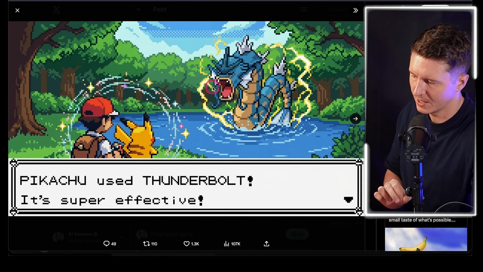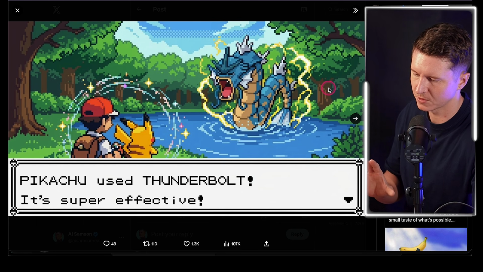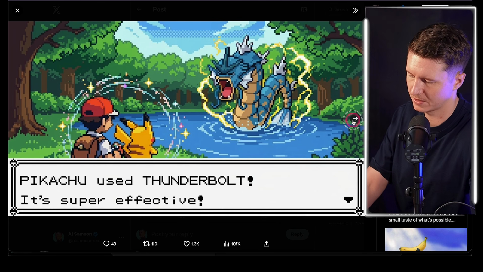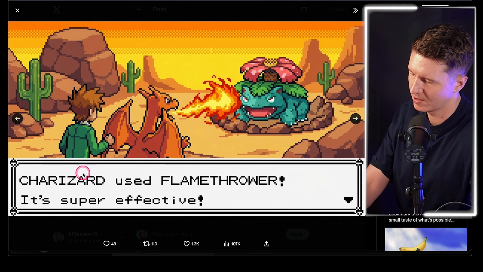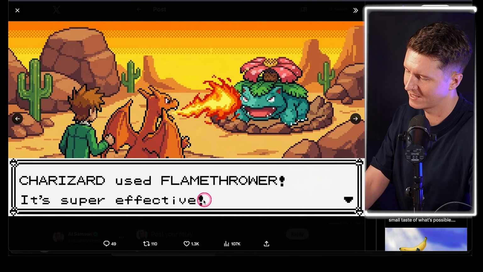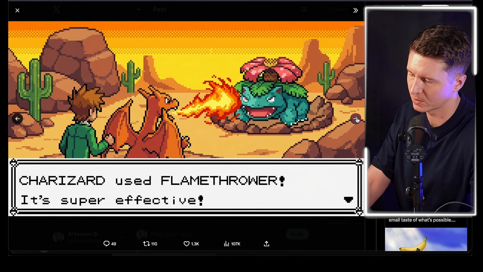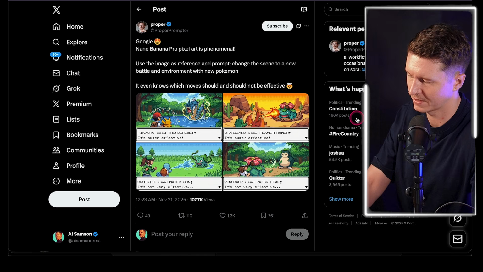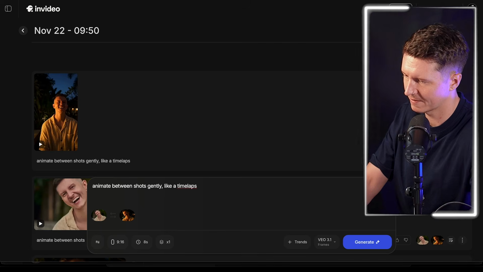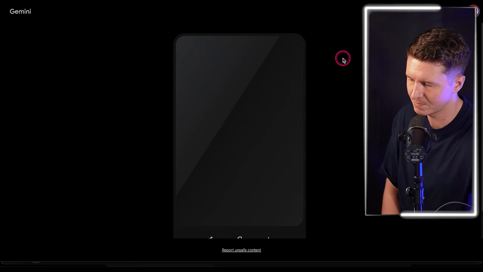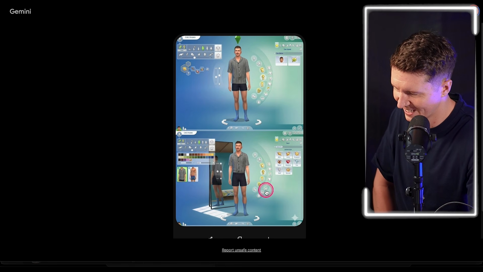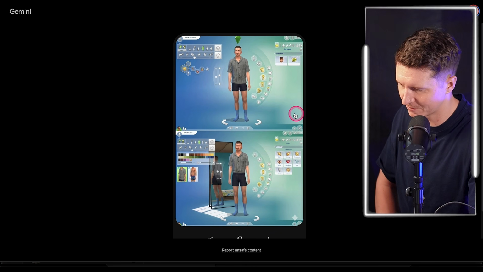And some of the specialized user interfaces from specific gaming genres can be accurately rendered out with Google Nano Pro. For example, here is a beautiful Pokemon style rendering, and you can see that it's replicated the fonts and the artwork absolutely perfectly. Now another fun one that I have is putting yourself into a Sims style game, and here is myself in The Sims, living it out with a very tight pair of shorts.